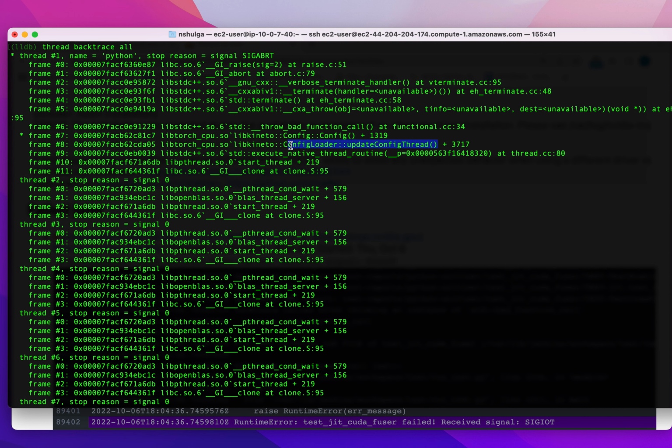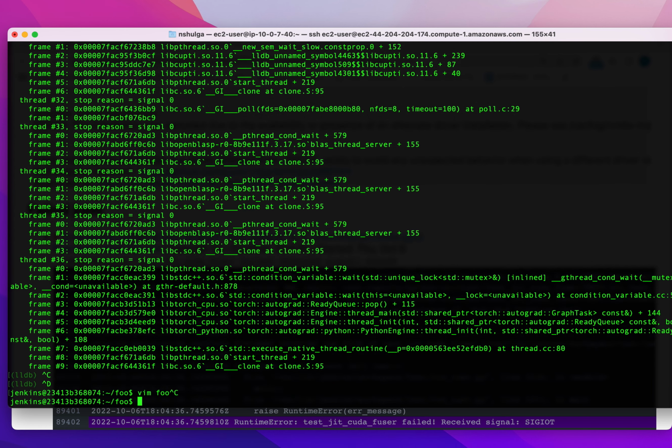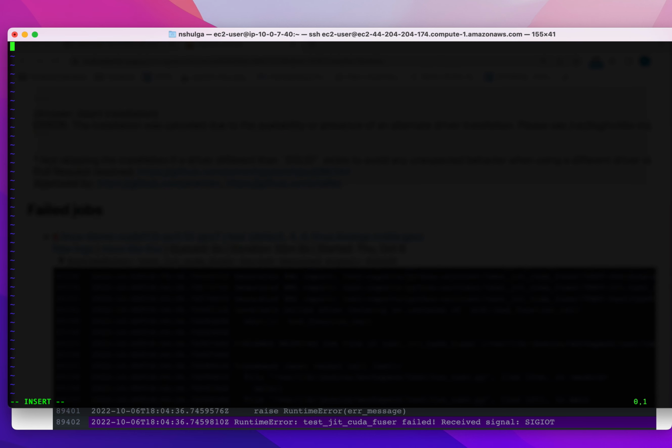Oh, interesting. So we tried to update the Kineto config. Usually what happens if you have a C++ lambda or a function wrapper and you don't initialize it to anything is that it will crash exactly like that. To give an example, let's call it bar.cpp.